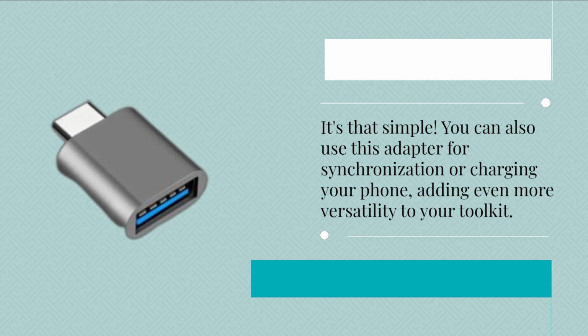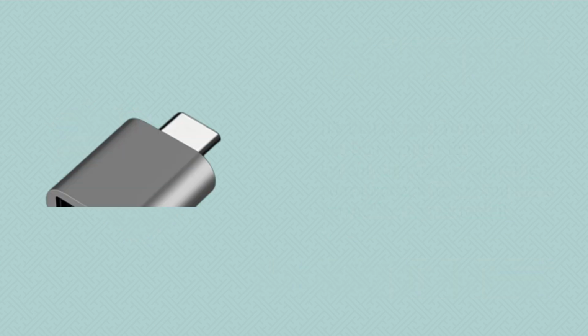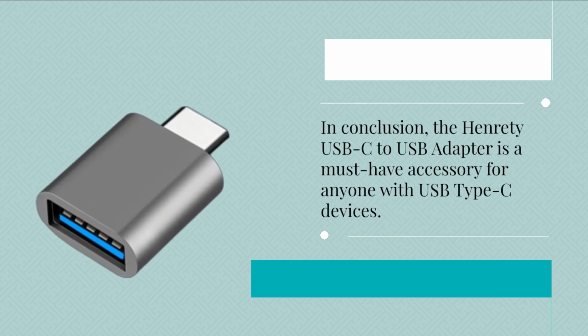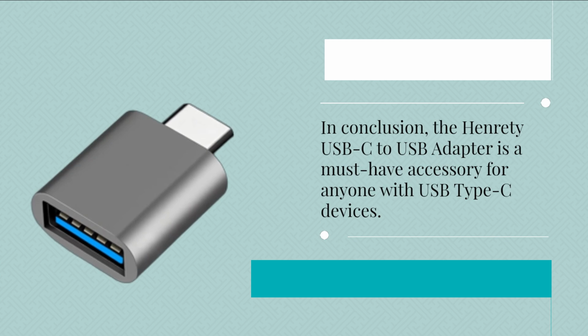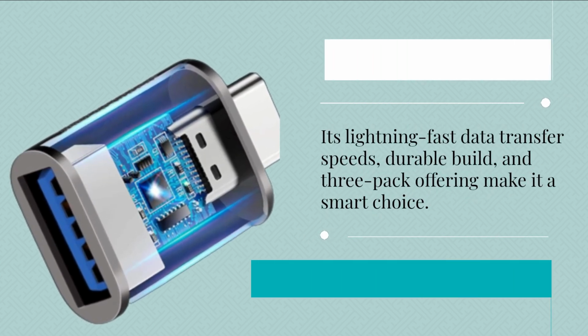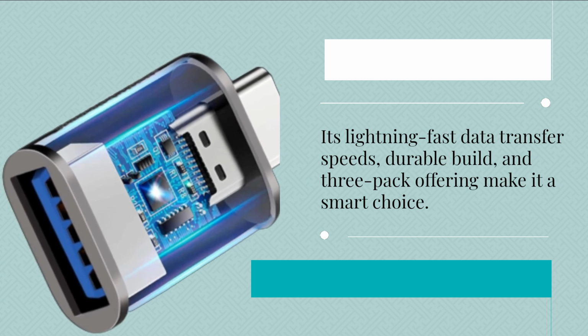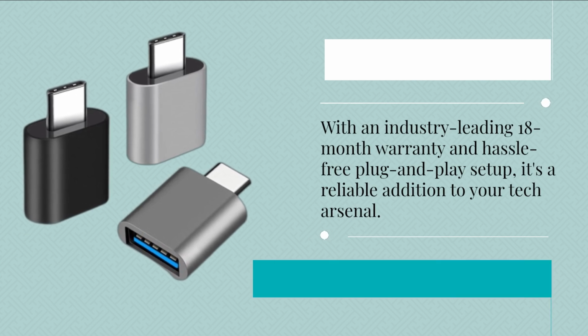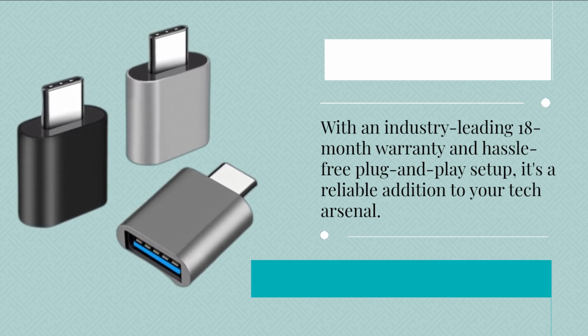You can also use this adapter for synchronization or charging your phone, adding even more versatility to your toolkit. In conclusion, the Henrity USB-C to USB adapter is a must-have accessory for anyone with USB Type-C devices. Its lightning-fast data transfer speeds, durable build, and 3-pack offering make it a smart choice. With an industry-leading 18-month warranty and hassle-free plug-and-play setup, it's a reliable addition to your tech arsenal.